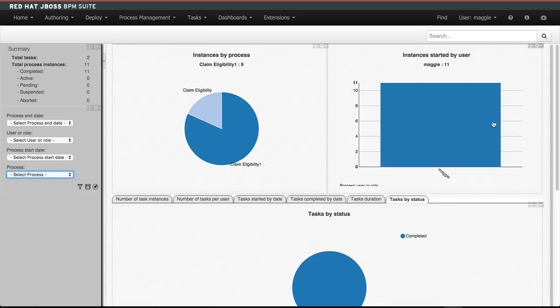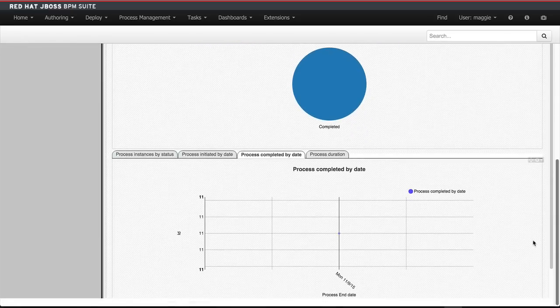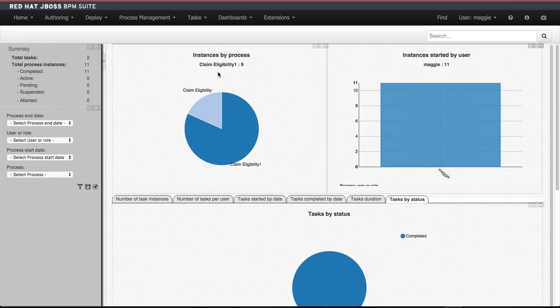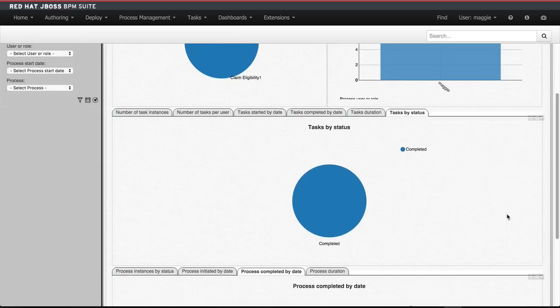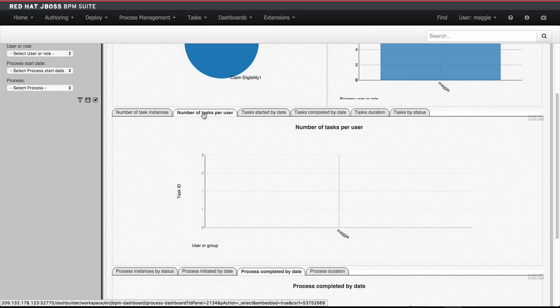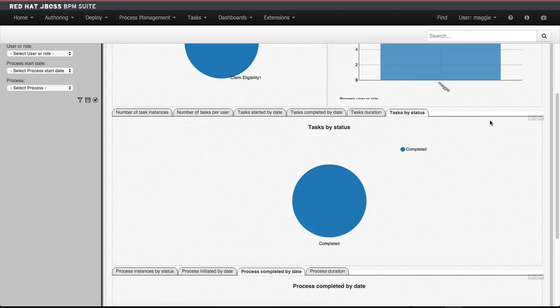On the dashboard, we could have charts as well as tables. We could see instances by process, instances started by user, task by status, number of task instances, number of tasks per user, task started by date, task completed by date, task duration, task by status.